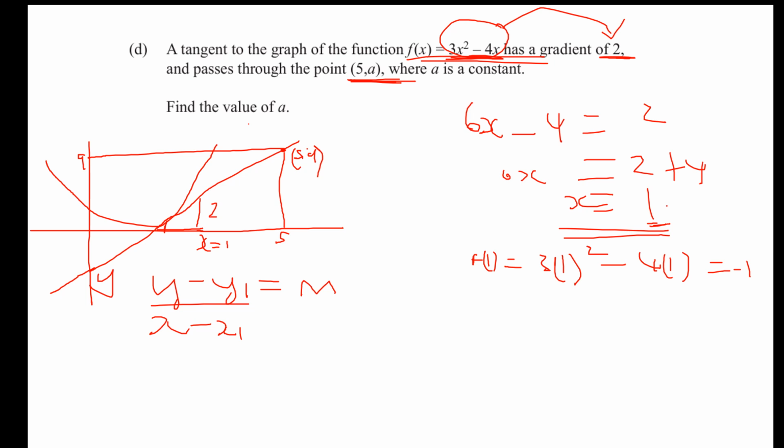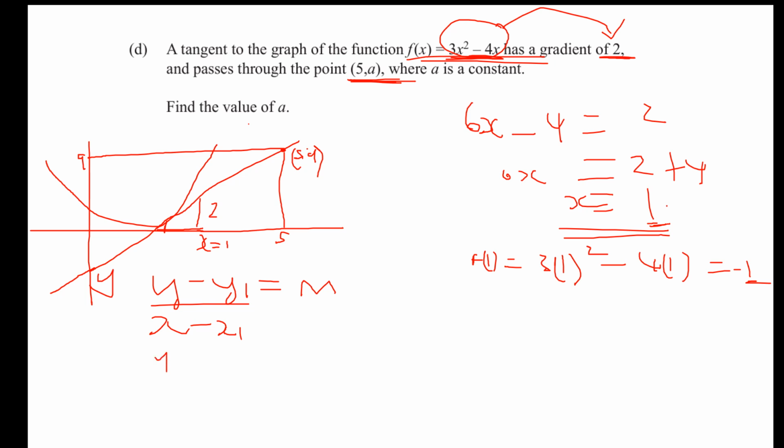We have our y1, we have our x1, and we can create an equation. Once we create this equation, we can find out what the equation of this line is. Then once we find that out, we can just substitute our value for x, which is 5, and find out what a is. So how do we do that? We're going to create our equation for this line, the equation that creates this line. So we substitute in like we did before.